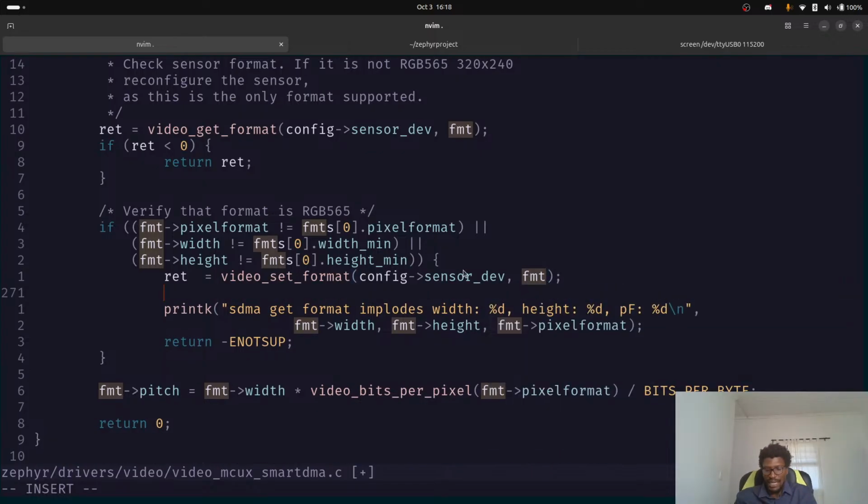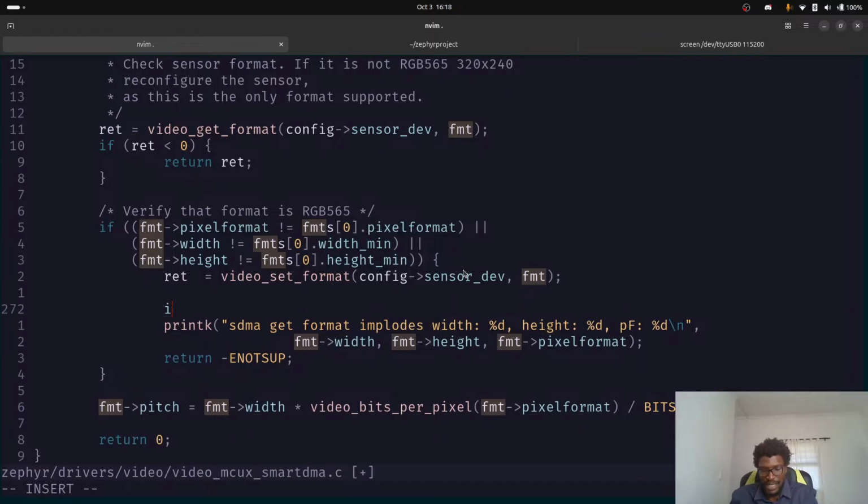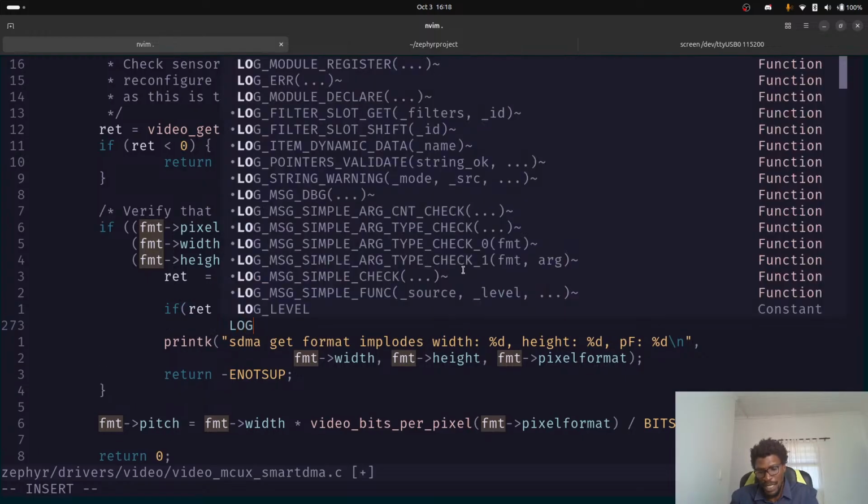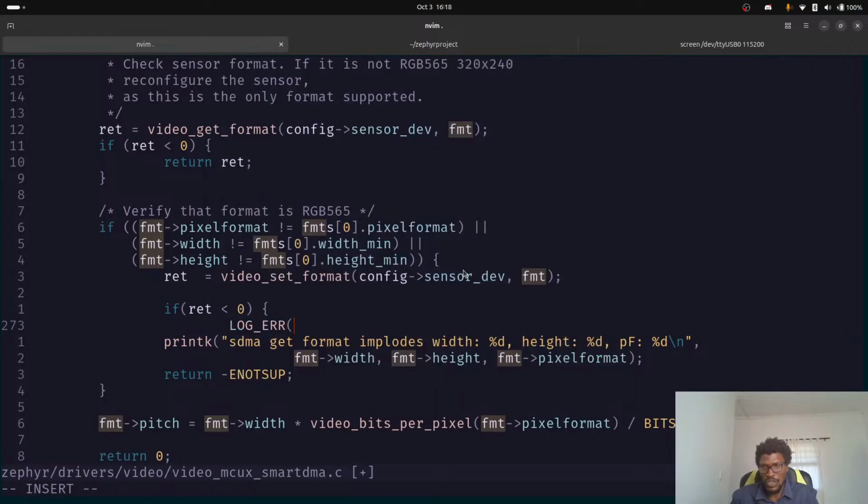That's it. And obviously, this being Zephyr, we can add some error handling here. If ret is not equal to 0, so if it fails here, we should do something like log error: sensor device does not support RGB 565.